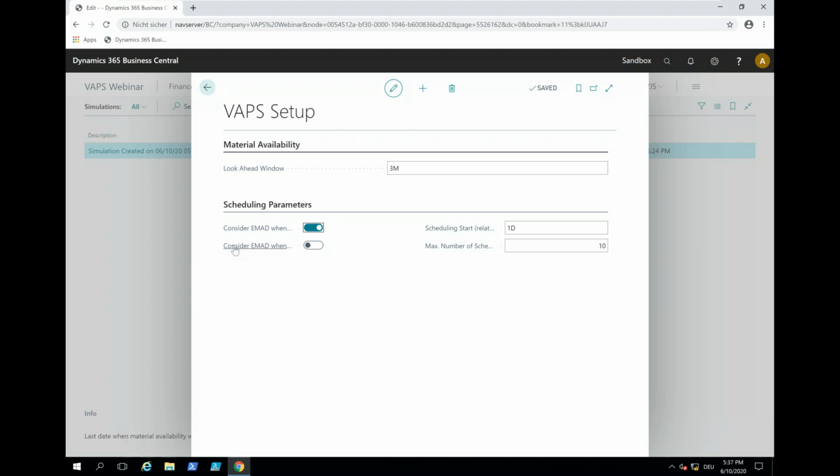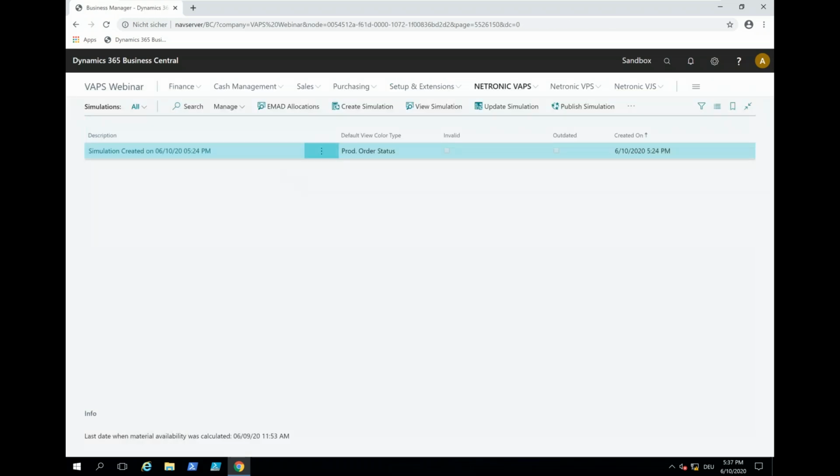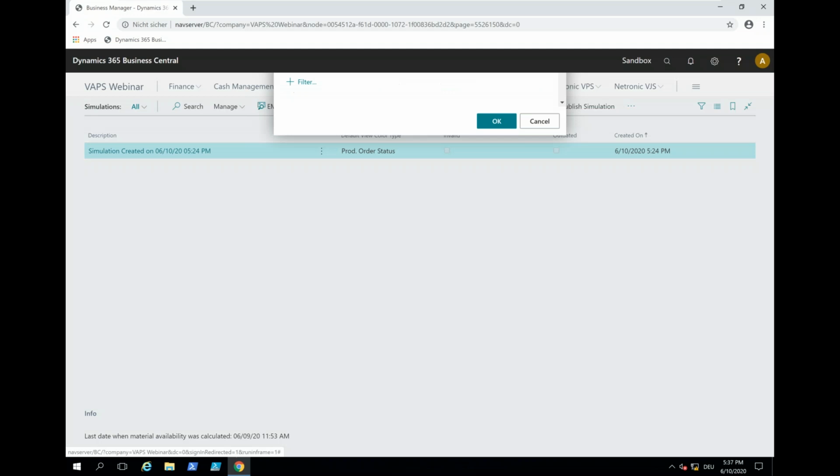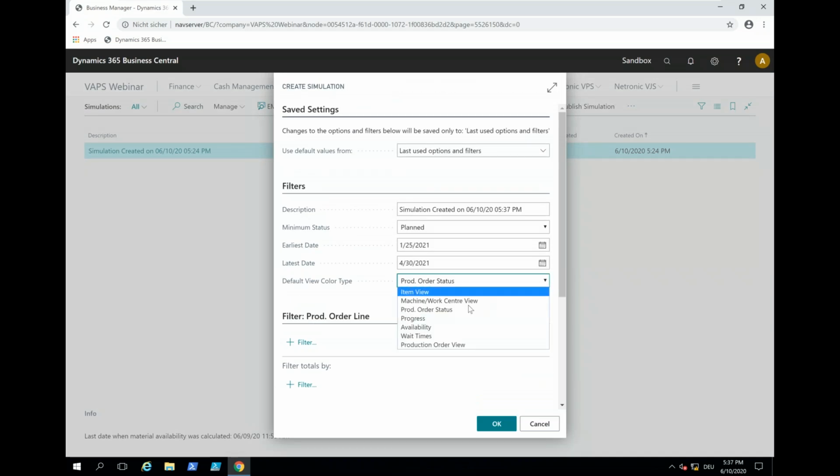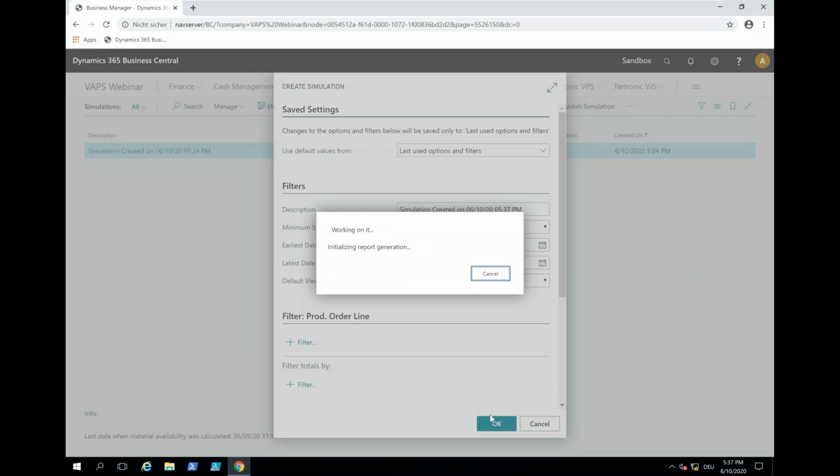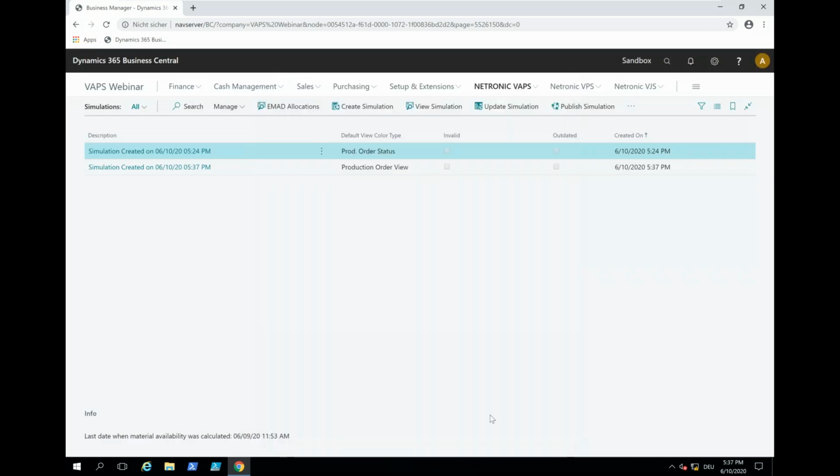I could do the same when I say fill idle times, and then there are two more options to set, but I can ignore them for the sake of this demo. Then let me create a new simulation. We take the production order view so that we find this baby blue one immediately.